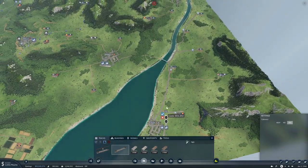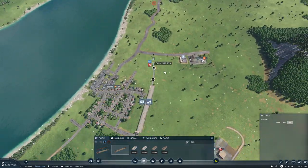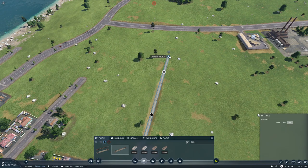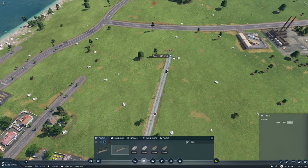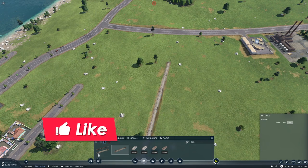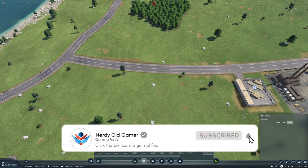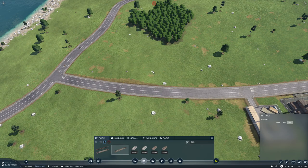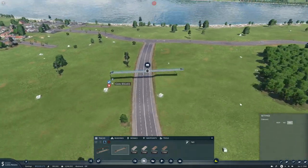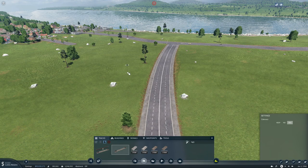And we need to come up and over here somewhere. So I think we're gonna go more or less straight here in the very beginning. Ooh, do we want to make it a bridge here? I think we do. So let's go up. Like that. That's very, very high. Like that.